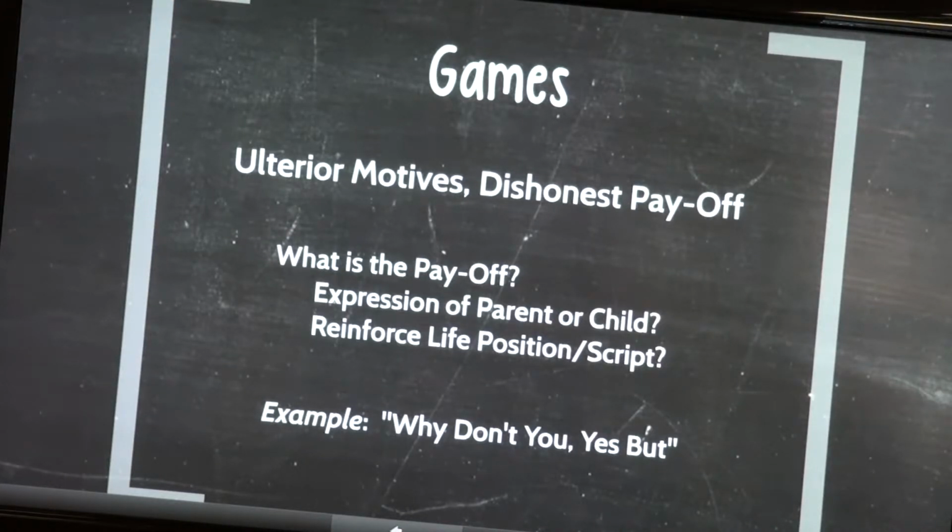So if somebody's playing this game and they get cut short, somebody else comes in and cuts the game short, diverts it, then they don't get the payoff, and it's not very satisfying. And that's when you can tell that it's a game, is when you get to the point where everybody else in the group is dissatisfied, frustrated, maybe a little irked that this person has been shooting down their ideas, but the person might smile who actually posed the problem, right?